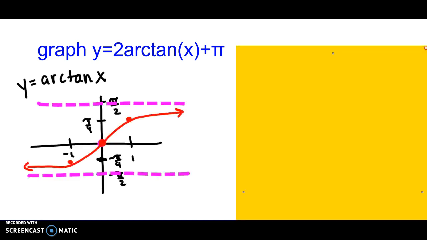Okay, so arctangent of x. Remember I was saying that our range is from -pi/2 to pi/2. And in our tangent graph, those were vertical asymptotes. So now they become horizontal asymptotes in our arctangent graph. We know that if I had arctangent of 1, that would be at pi/4. Arctangent of -1 is -pi/4. And since our range is all real numbers, it continues on and on, left to right.